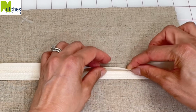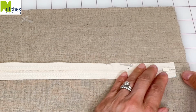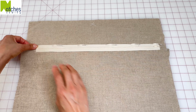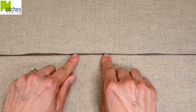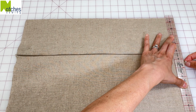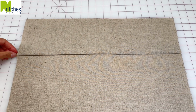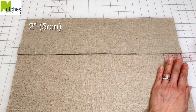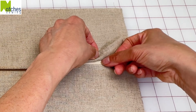Making sure these edges match, pin right across close to the edge through all the layers. Turn over to check that the flap covers the double stitching. Line up a ruler with the sides to trim away any fabric that has stretched out. From each side, measure in 2 inches and mark on the flap. That measurement will catch each end of the zipper.